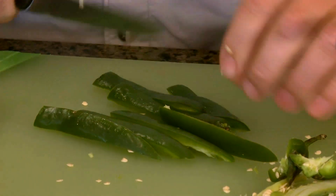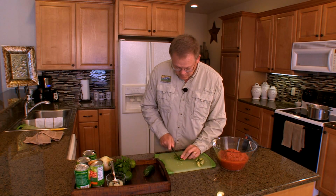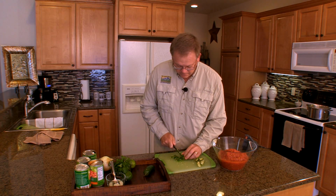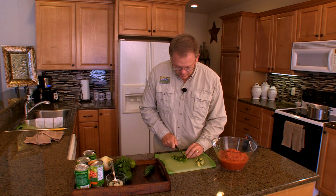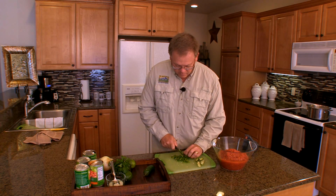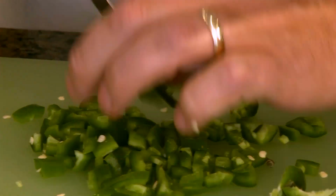This is just gonna be kind of a fine dice. Slice them up like this. And then what I'll do is give them a little fine chop. Now you make these as big as you want. For most people, you wanna make them fairly small because you don't want them to get a little hot surprise. One's probably enough, but you could really go with more.